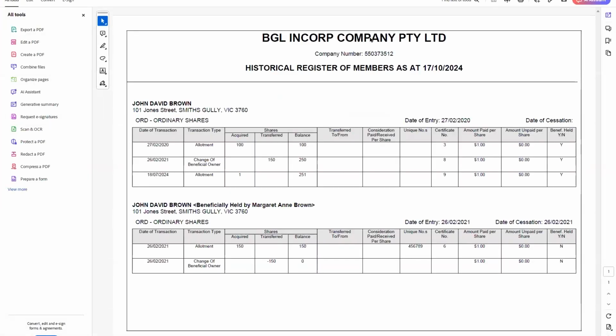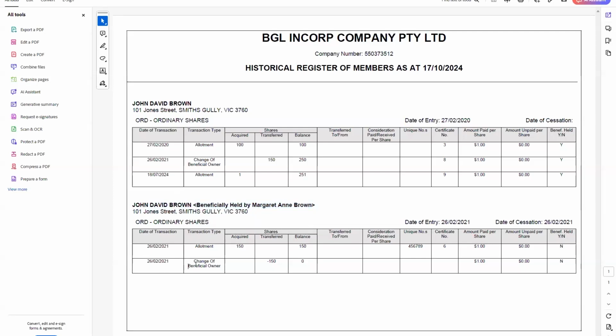And so we can see here for BGL Incorp Company, the historical register of members. So we had John David Brown. He acquired some. We also have John David Brown, where it was beneficially held by Margaret Ann Brown.